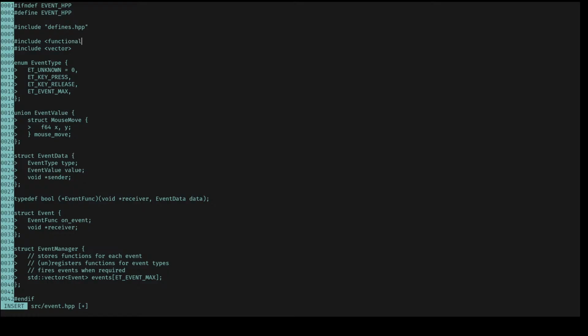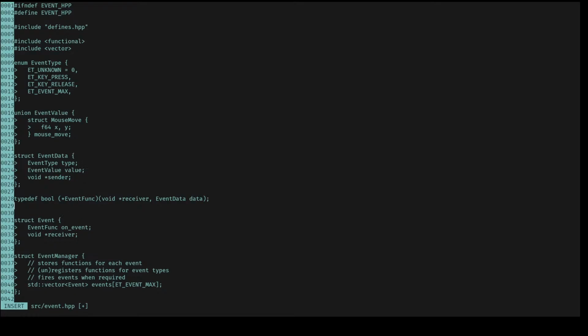It's functional. I think it's the header. And then I can define this as equals, make sure I'm doing this right.